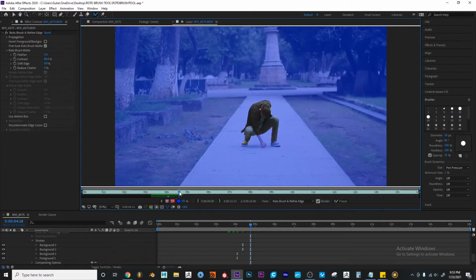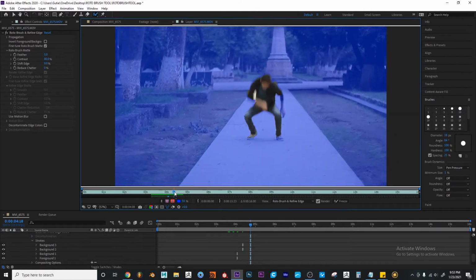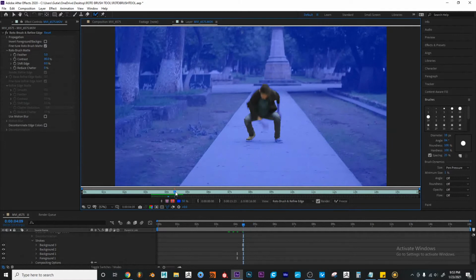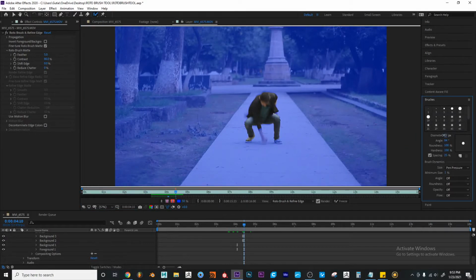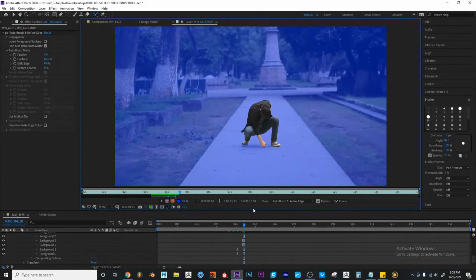So I have to come down and try to find the point where the hand goes out of selection, and you can see that is that frame. So if I go frame by frame, and I simply select this frame, and I try to select, make my brush a little smaller. Right, let's try that. And also this shoe, let's try to select it a little more, and let's continue.